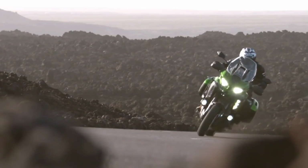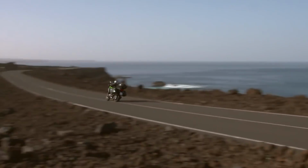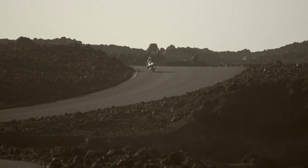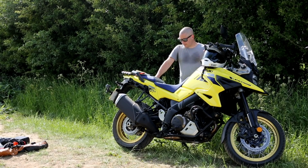The Versys, on the other hand, which is another rival for this bike, and you might go, well, the Versys is an adventure bike. I don't really think this is much of an adventure bike either. We'll come on to that in a minute. The Versys comes in at £11,300, so it's only a quid cheaper than a Versys.